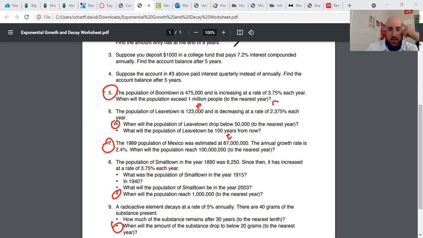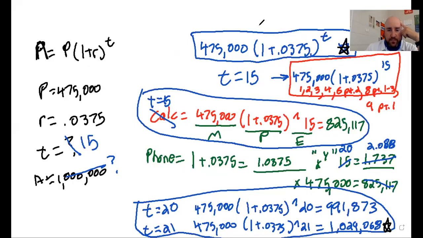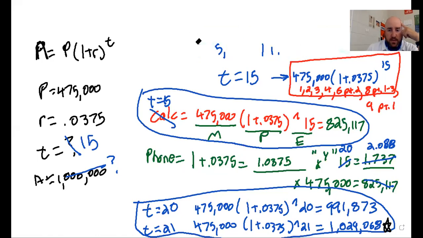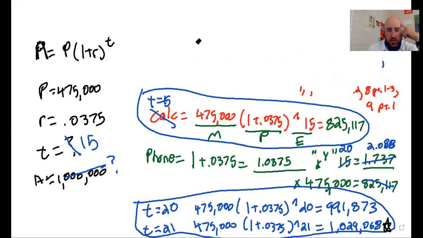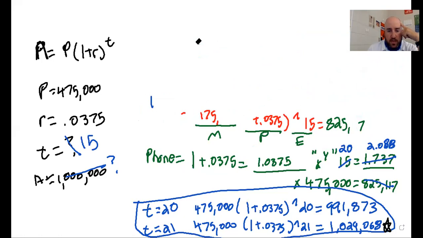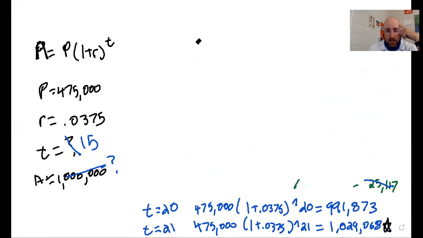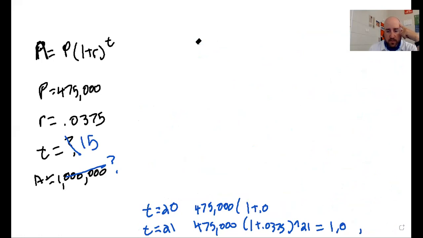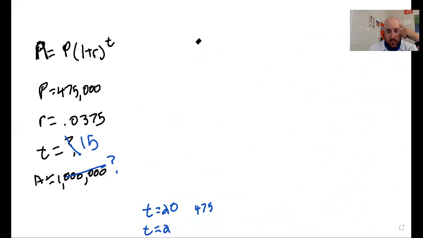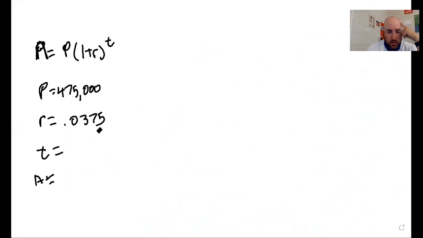So let's pull back up the whiteboard. So again, for that one, if we want to, yeah, I'm erasing all this for a reason because I want to leave what's on the left up there for the most part, instead of just clearing the whole thing out. All right. So it said population of Leavetown is decreasing. So we know we're actually now going to use decay.